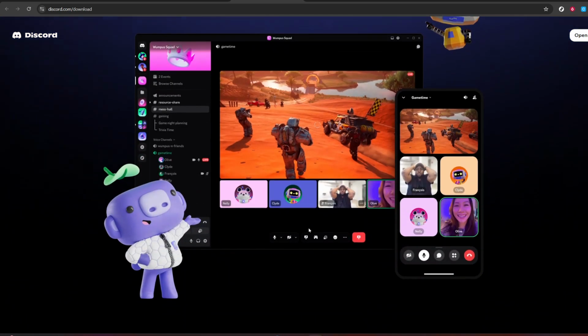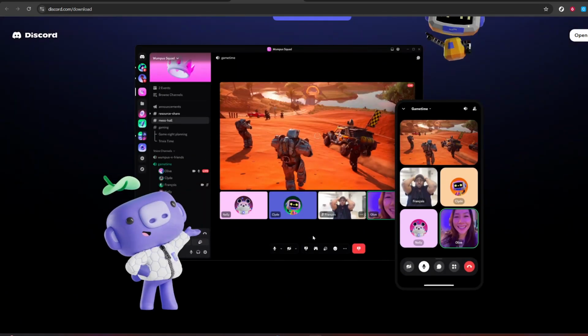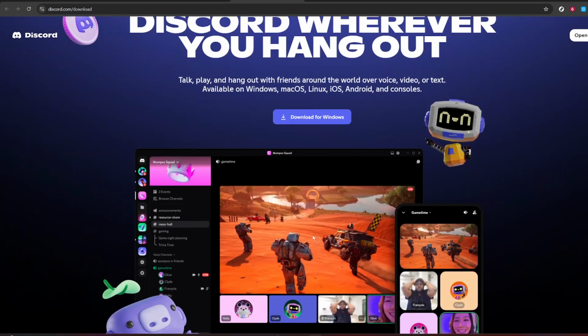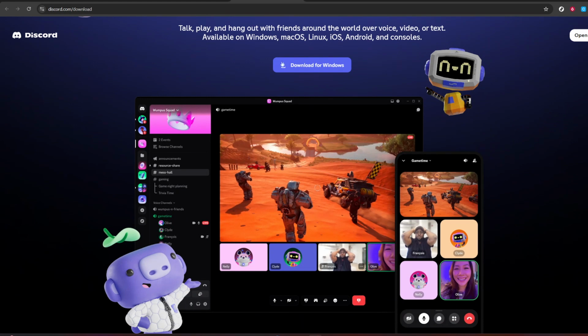Now reinstall Discord. Run the installer you just downloaded and let it fully install and update. The first launch can take a minute as it sets up. Once it opens, log into your account. If you had Discord set to start automatically with Windows, you can re-enable that later in Discord settings.